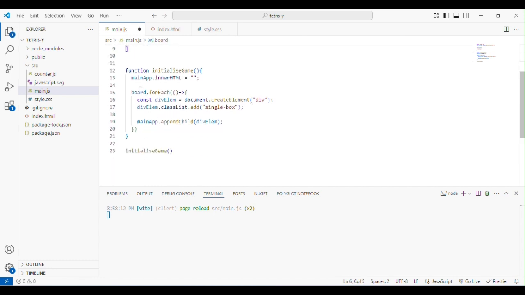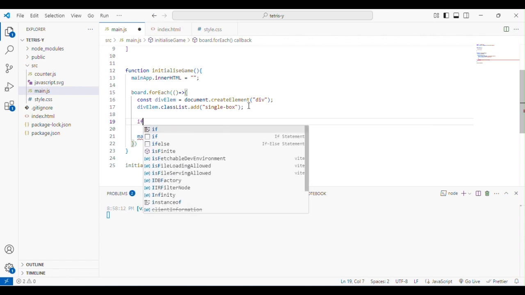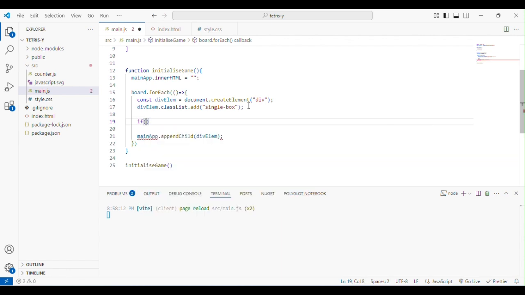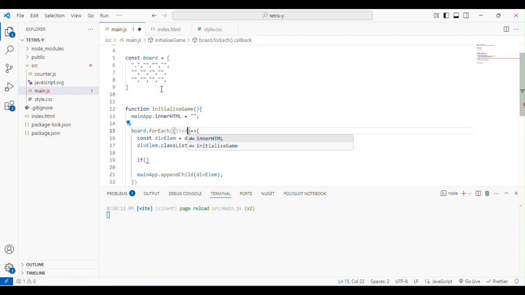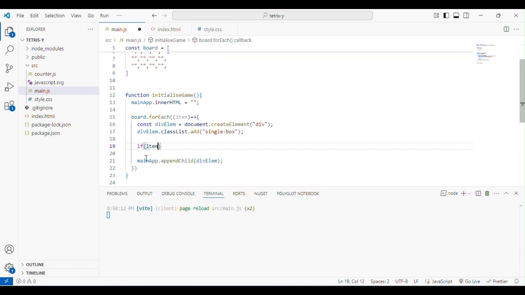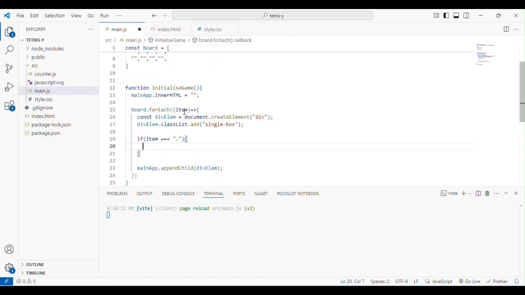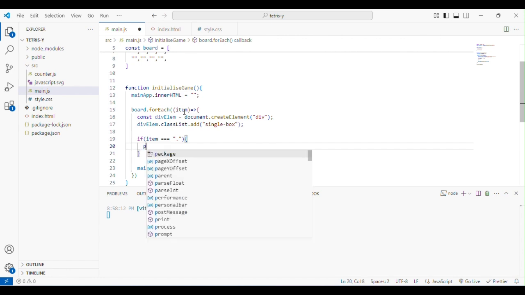Back inside this forEach loop, we're going to say if item, because each time we're looping we're going through each of these strings, if item is equal to a dot, that is, if there's a dot inside, then we want to add an additional class to this particular element.